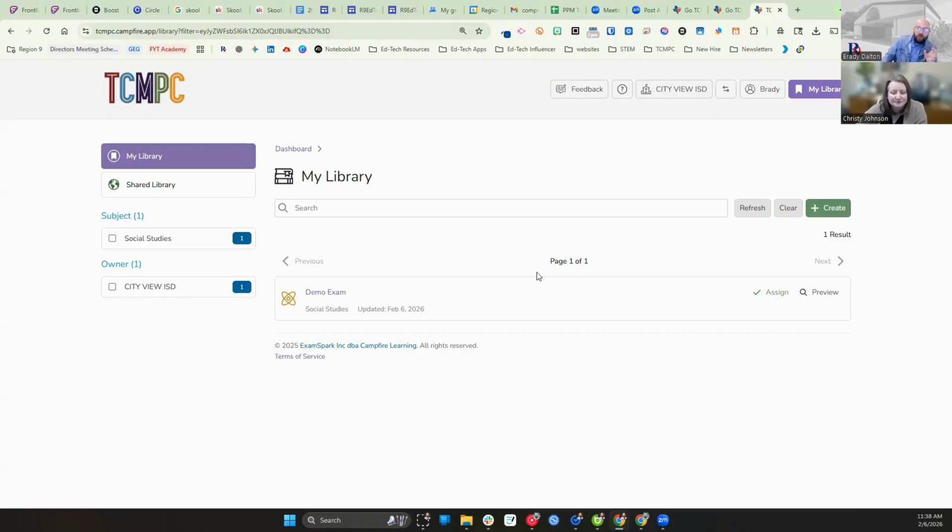When you're there, you do want to link those to the courses. So if I had gone back and linked my TCMPC dashboard to my Campfire and then merged those classes together, now you're able to start incorporating those assessments into those classes that hopefully you have built in TCMPC. I just want to make sure you're aware that's where it is, and that's where you can start dabbling.